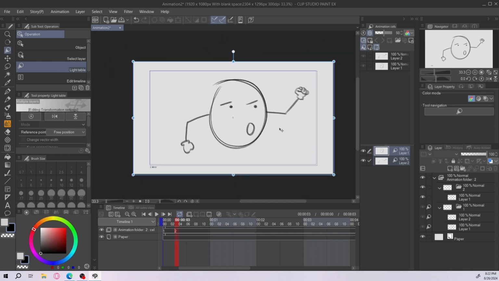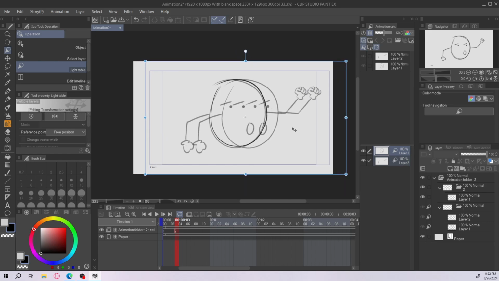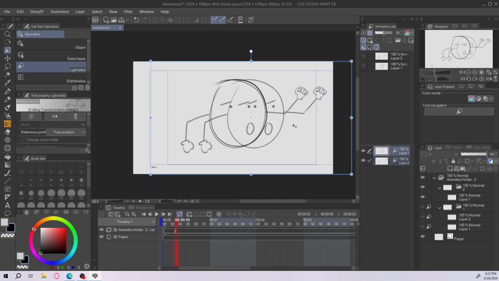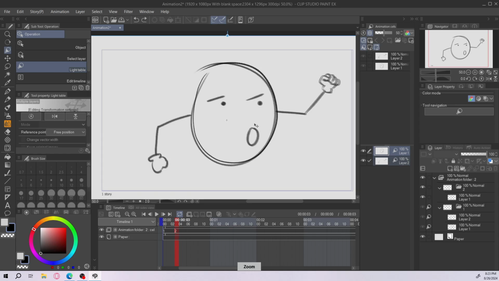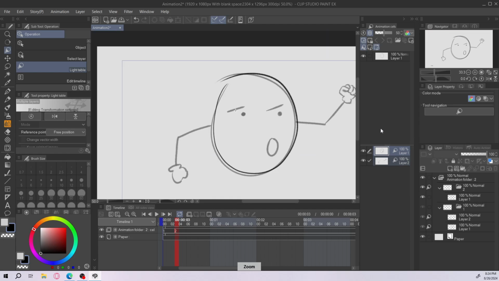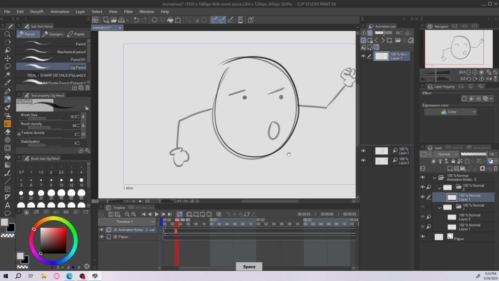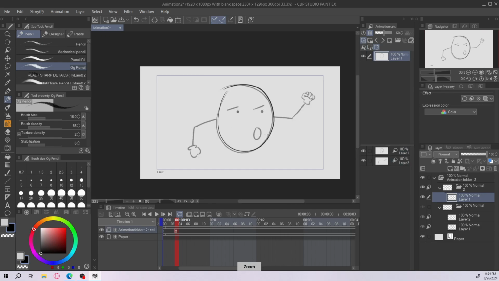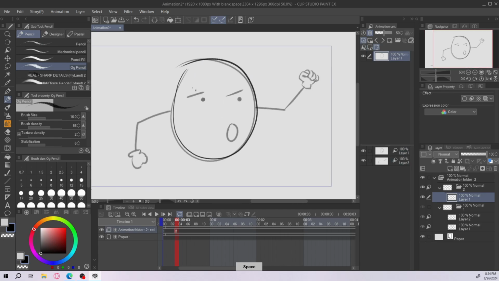So if I wanted to draw this man in the same motion going this way, even walking, I could move this light table image across a little and just draw over it to get a more consistent drawing. But in this case, I'll just leave him in place. And yeah, as I was saying, I could make this more consistent.